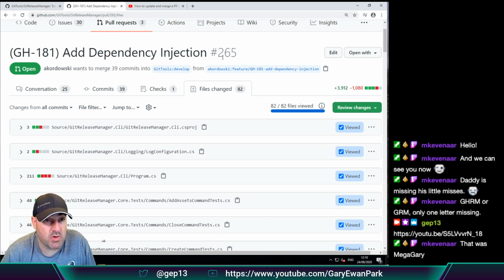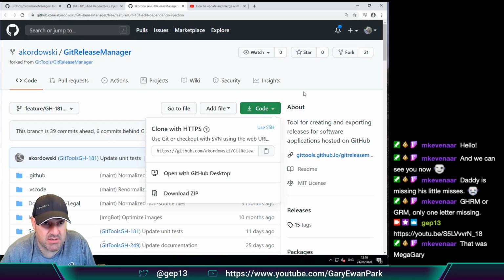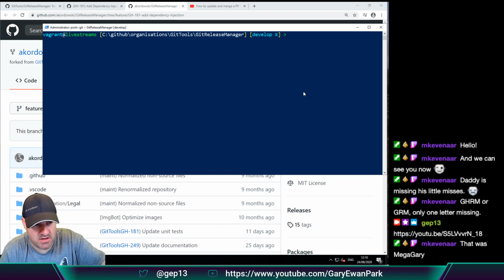Or I would have right-clicked on here, opened a new tab, grabbed Arthur's remote here, gone to the command line, and run git remote add Arthur with that URL, git fetch from that remote, and then checked out that branch. The reason for that is it would allow me to then push changes back into Arthur's branch.